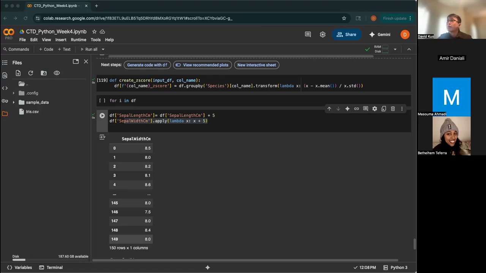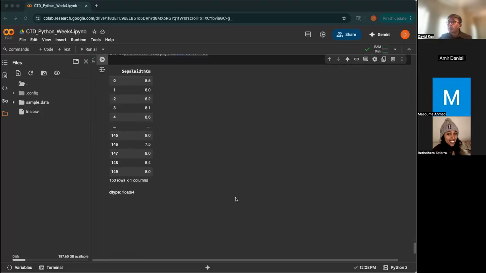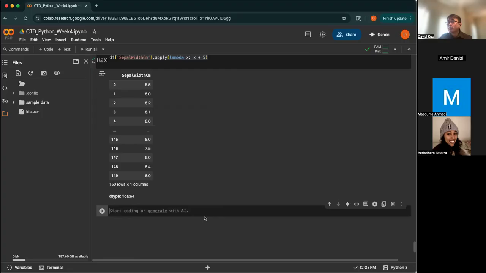I have another question. Let's say we want to write a function that modifies a column in a data frame, and we pass that function a data frame. If we don't return that data frame back, is the copy of that data frame in the function going to replace the original data frame values? Depends. It depends on if you're using an in-place method or not. Let's say you just pass the data frame to a function and then you say this column of this data frame is now the same plus 5, and then you don't return it.